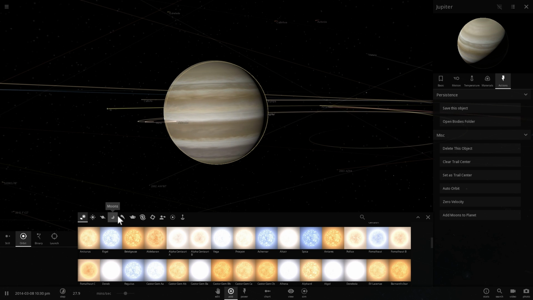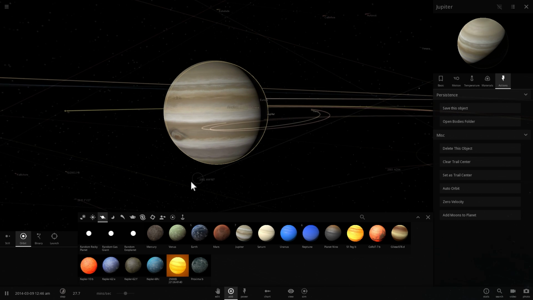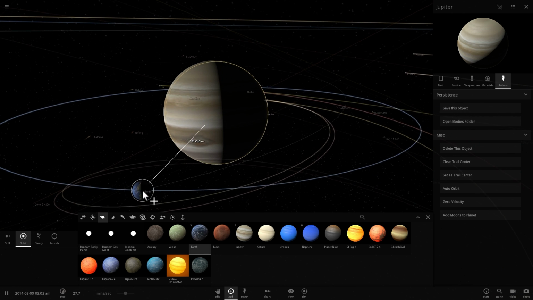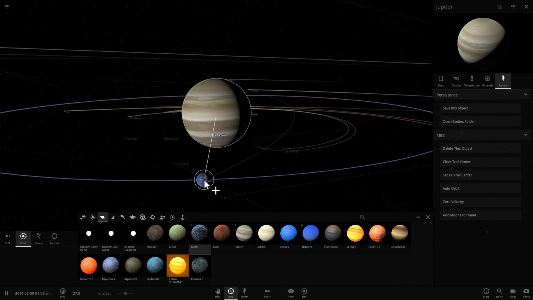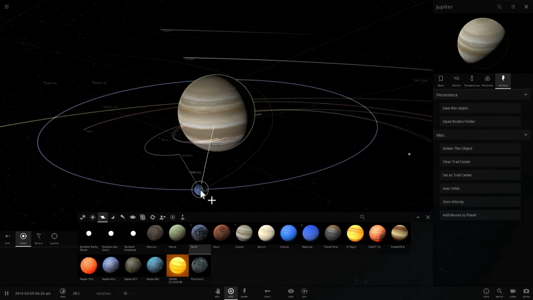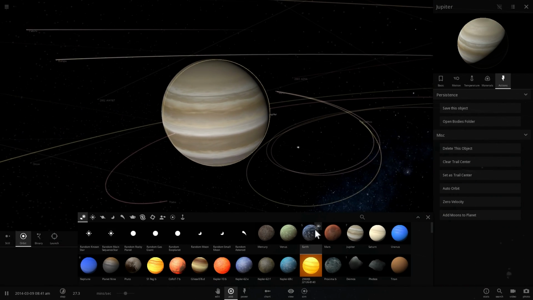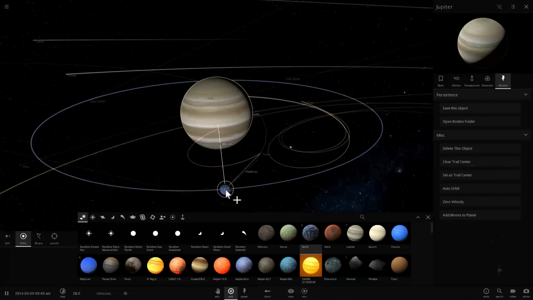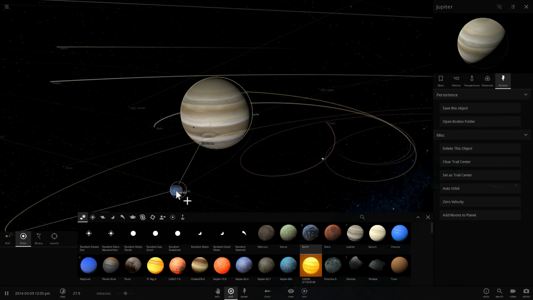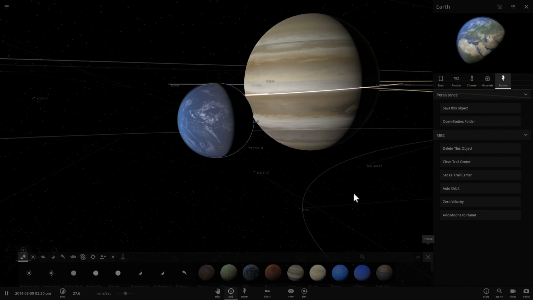So hypothetically, we know that a long time ago, billions of years ago, Jupiter was quite influential in causing a huge stir in our solar system. Many of the planets that existed in our solar system were destroyed because Jupiter came too close to them. And Earth and other terrestrial planets were very likely created as a result of various collisions of early gas giants. And we're going to place Earth somewhere around Jupiter, maybe right here. And let's actually see the effects of this.